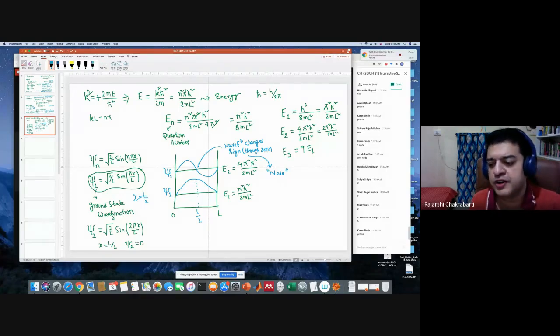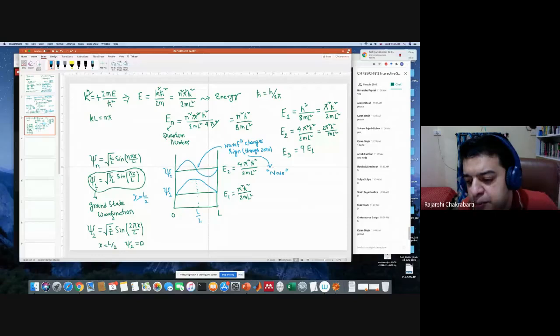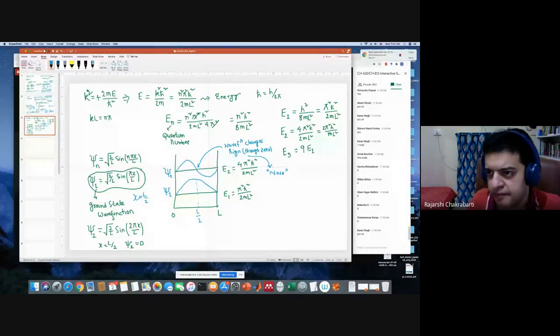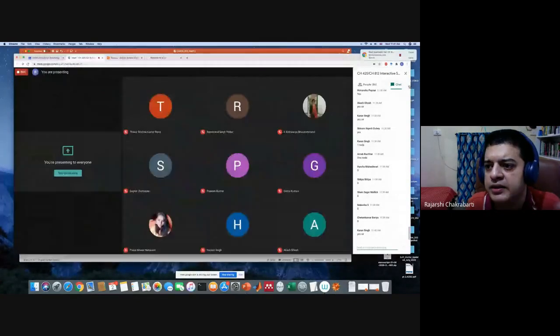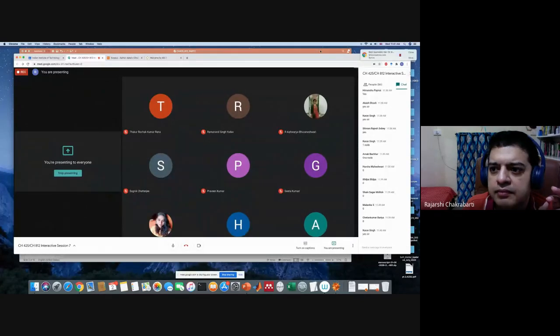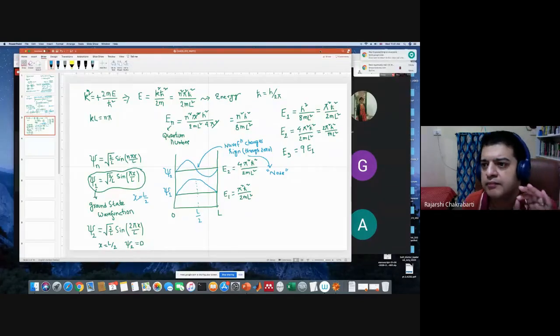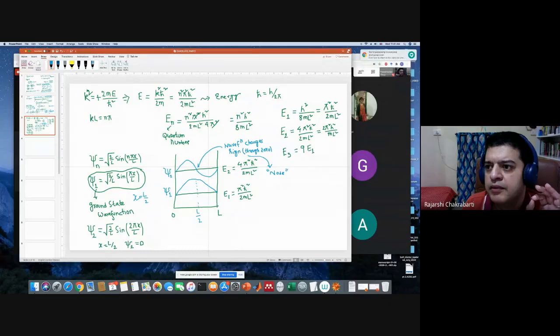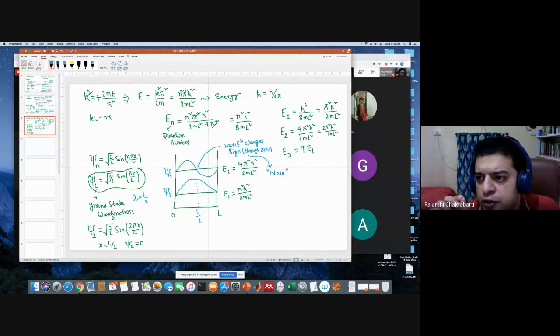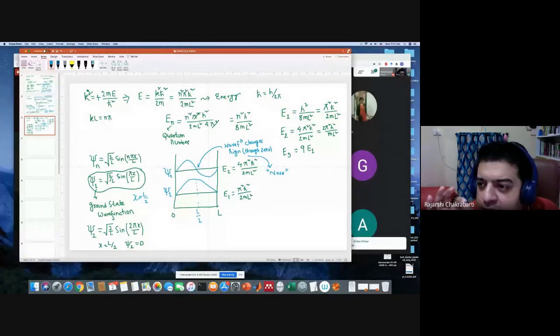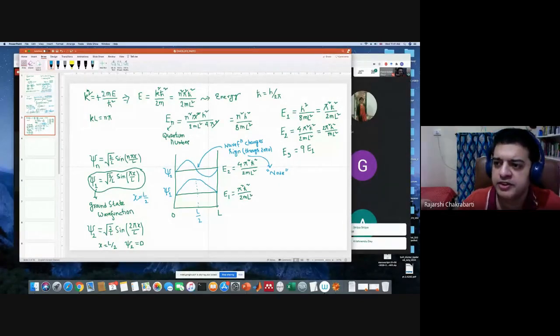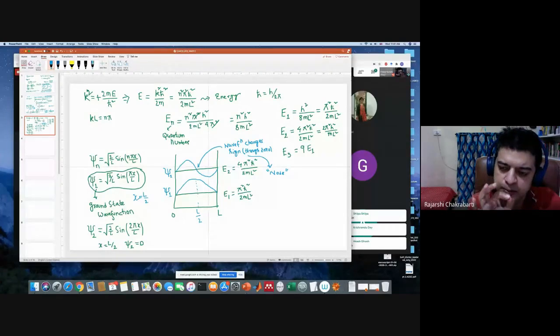So this wave function is one dimensional, okay? And the node is what here? It is a point here. Are you convinced this is a point? Somebody switch on the mic and tell me that you are convinced this is a point. Yes, sir. For a one dimensional wave function, the node is a point.